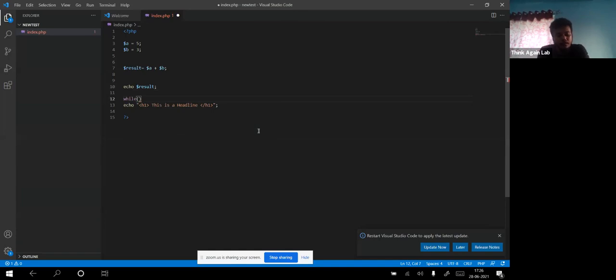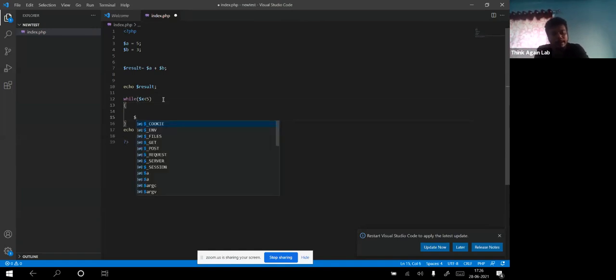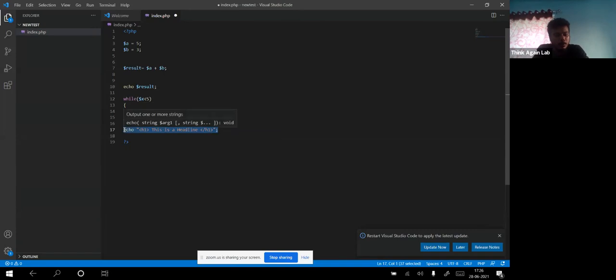while $x less than 5, $x plus plus, and I have to declare the x outside, $x equals 0, right?